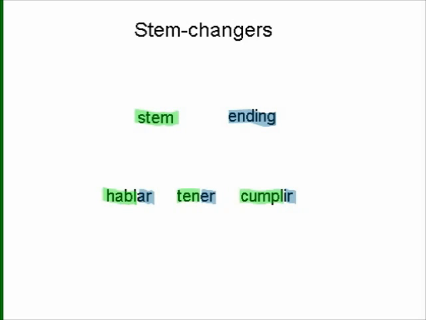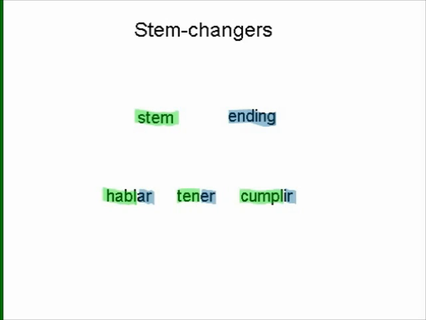Normally, when we conjugate a verb, we remove the ending and we add a new ending based on the appropriate verb chart. However, with stem changers, just like the name tells us, we also have to change something in the stem of the verb. So in addition to following the normal steps, cutting off the ending and adding our new endings, we also have to make a small change to the stem of certain verbs that are stem changers. We'll go through and take a look at that.